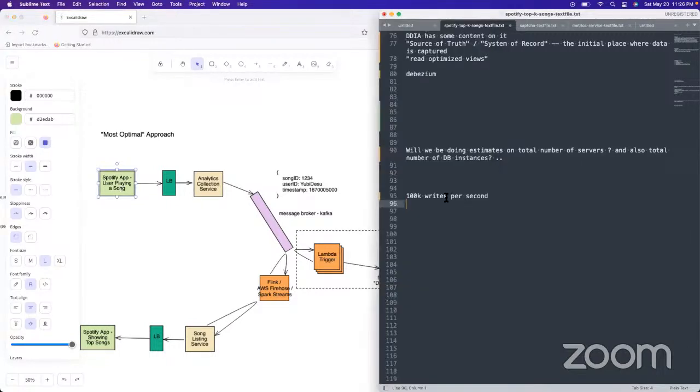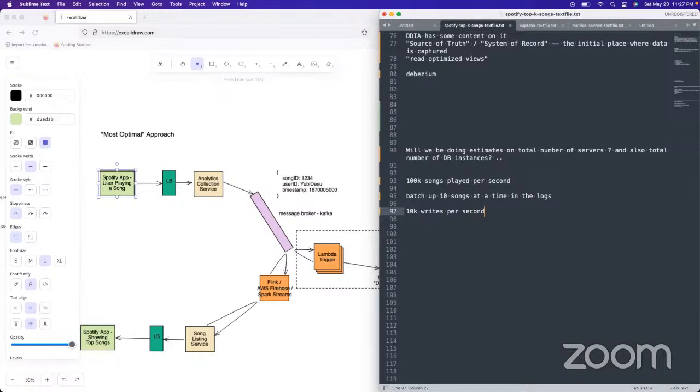So let's say there's 100,000 songs played per second, and we batch up 10 songs at a time in the logs for passing over to the service. That would cut it down to 10K writes per second.